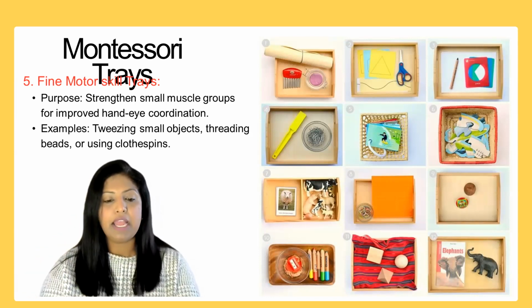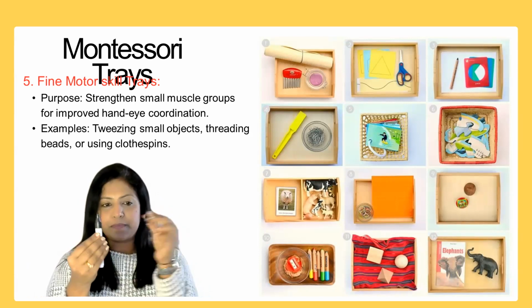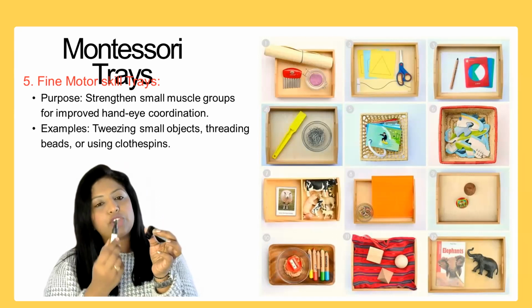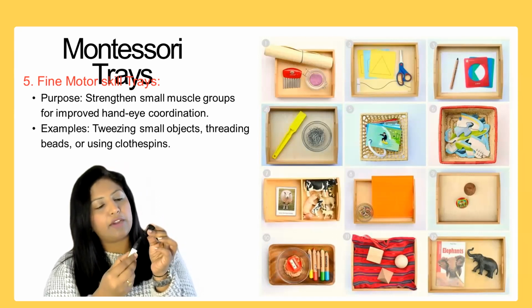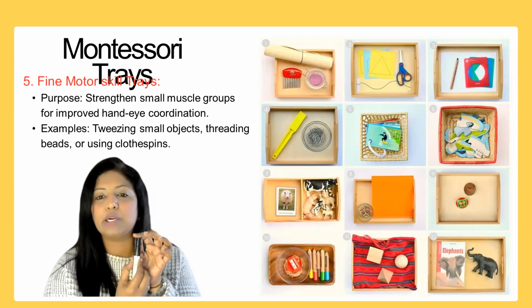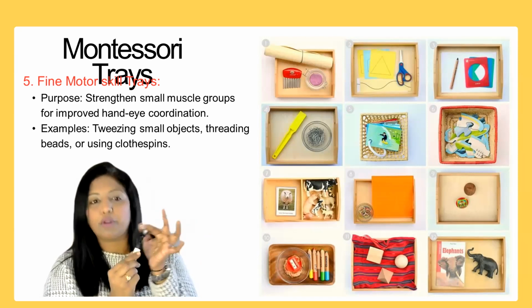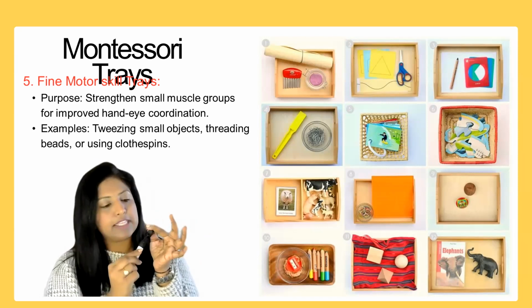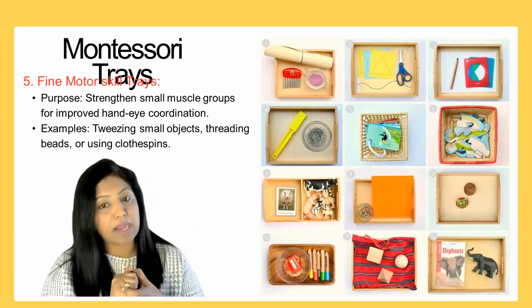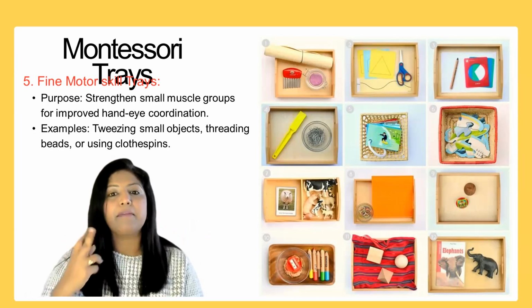So if the children don't have strength in the fingers, if the child does not have hand and eye coordination, say for example, if I open the cap of this pen and give it, only when the child has the hand and eye coordinated will the child be able to put the cap rightly onto the pen. If they don't have it, the child will be struggling to figure out where to put it. The smaller you go, the more difficult it becomes. That is one. Scissors, cutting. Cutting skills is also very important for me.